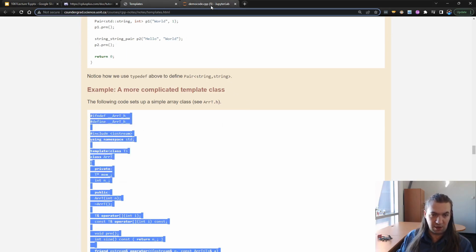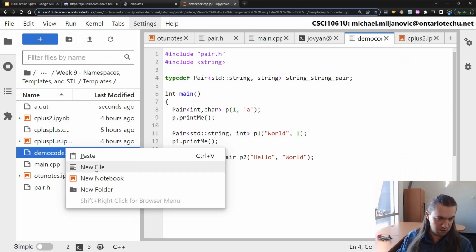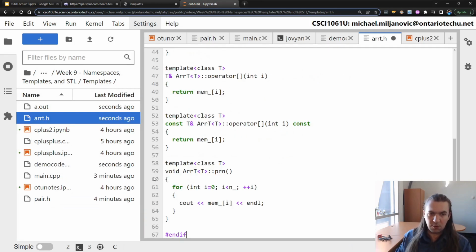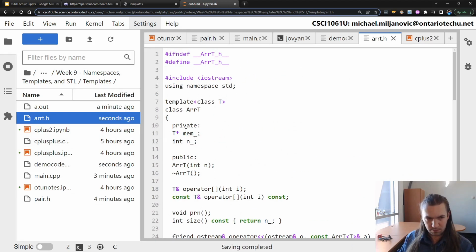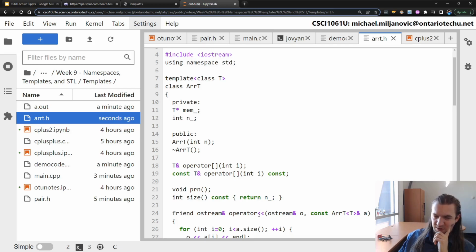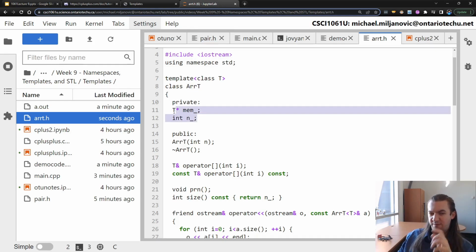Okay, so this is arrt.h. So make arrt.h. Woof. Okay, let's walk through the code. Code walkthrough is always a good way to make sure we understand what's happening here. It's a header file, so we got these. We're going to need some strings, it seems like, potentially. At the very least, it looks like we have some output going on here, so that's good to keep in mind. Now, our class is called ARRT, array of type T.